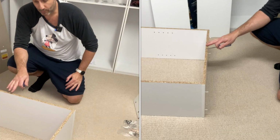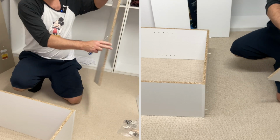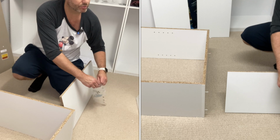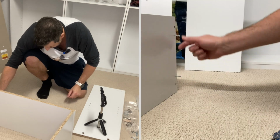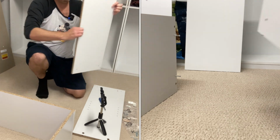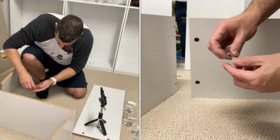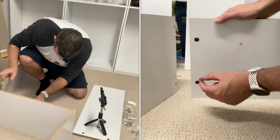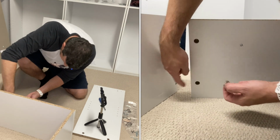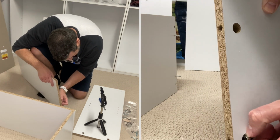All right, my friends, now what we're going to do is lengthen the unit even farther. So I'm going to grab boards I and H. I'm going to open bag number 3. So again, we have these pieces here hanging out, these screws. In this case, this is board H, and it's got these big circles here. So I'm going to get 2 of these guys, and you want it so that the piece here faces the holes at the top of the board. There's physical holes right at the top here.